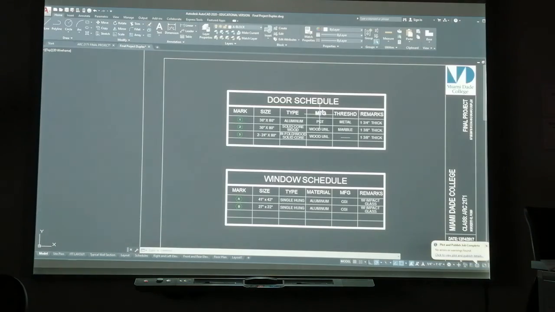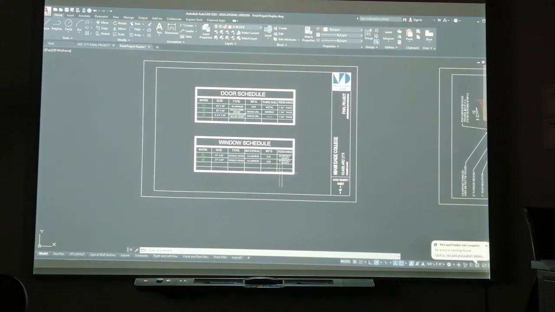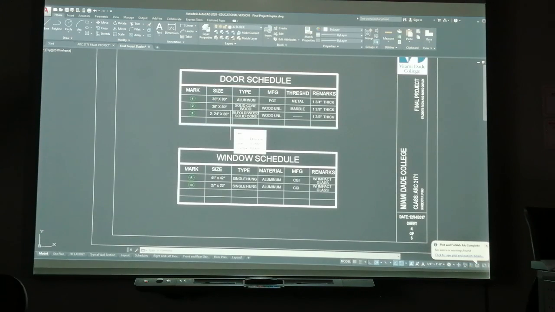Also, I know I don't have it here, but for your door and window schedule, you're gonna need to have all these in color. The text is one color. You could create a dash table, schedule, another color. You could create your tags another color, okay? Can we put them whatever color we have in the print, or you want them different? It's up to you, you're the designer for the layers.